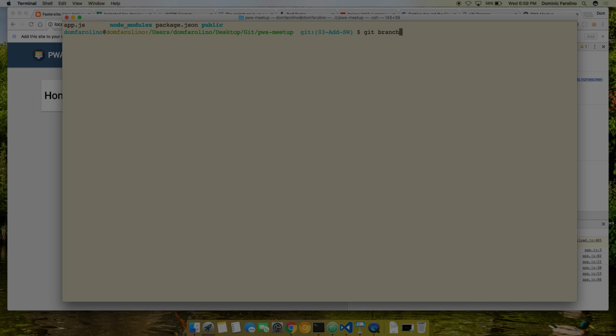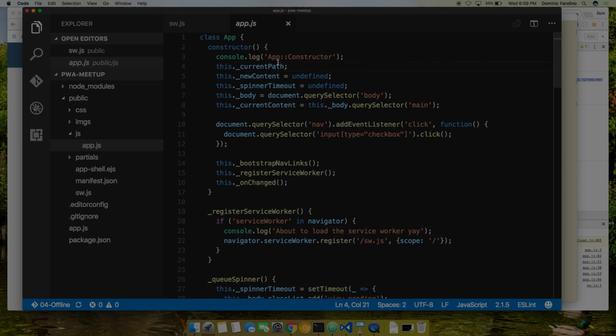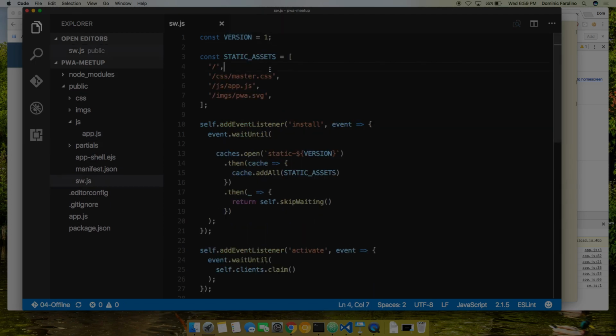Kind of what we're doing? Cool. So the fourth branch here, again, sorry I'm not coding this live. I never had time to actually memorize the stuff that I wrote a while ago. So we can start this and just check out some of the changes here. So in the fourth branch here, we're actually going to start doing some offline stuff. We're not just going to have a dead Service Worker. We're going to start serving offline content. So we can check out the code. Nothing here changes. But the Service Worker is totally different, really.